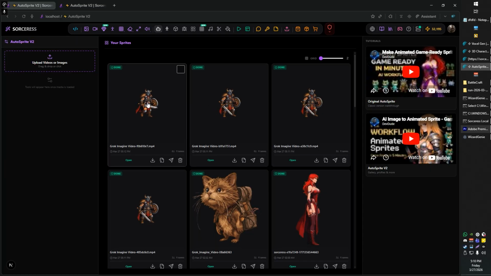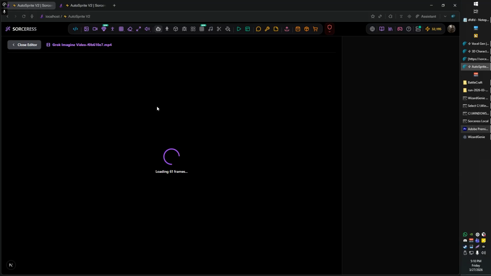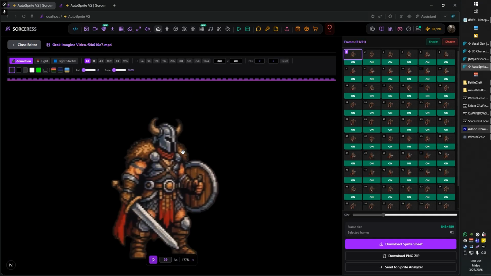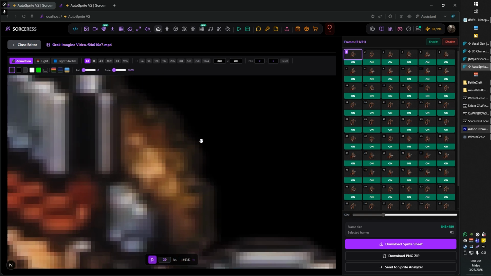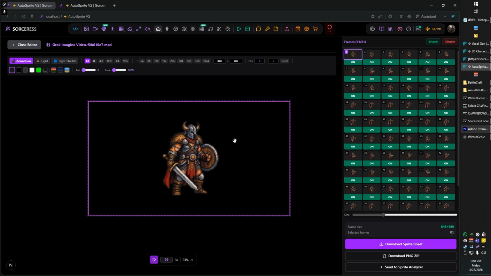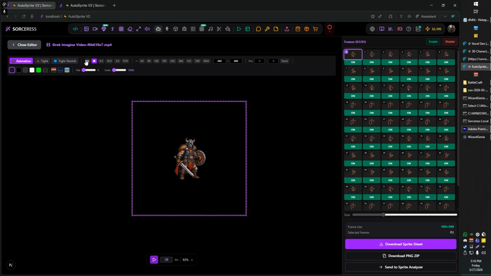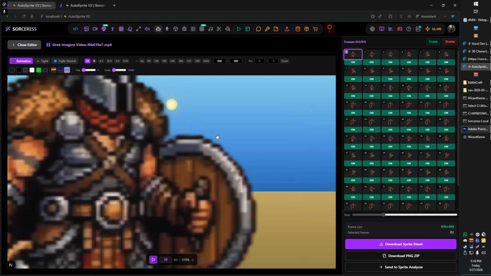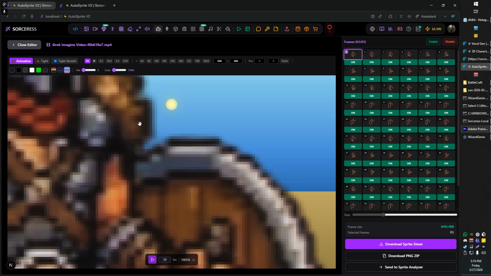Okay, so these have all now been processed. If I open one up and take a closer look, we can see, if we zoom in really nice and close, that Corridor Key green screen removal has done a really nice job with the edges. From here, I can choose to turn frames on, turn frames off, and prepare the canvas size in a different way. If, say, I wanted a different canvas size or a different fit of my character, I can see how it looks against the background. And as you can see, that's a very, very clean edge.